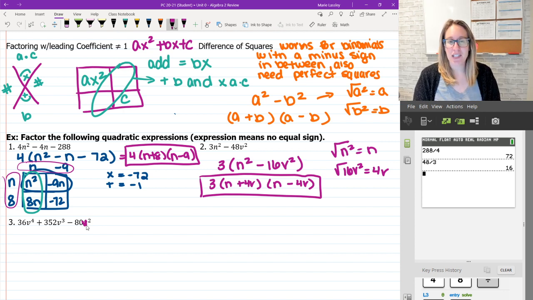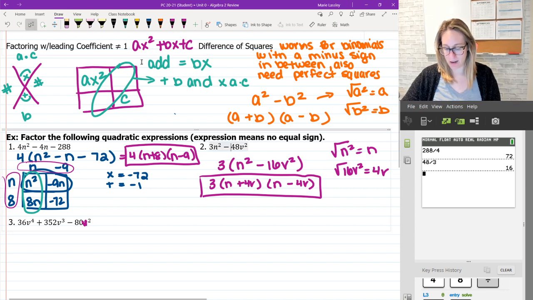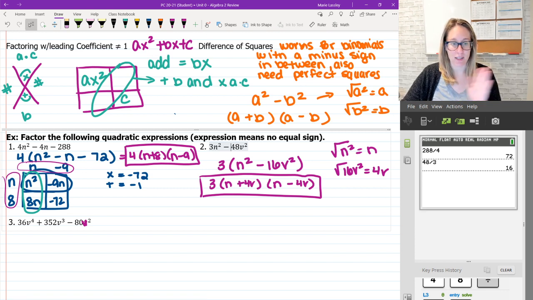All right, so the first thing we need to do is find out what things they have in common. It definitely looks like there is something in common because I can at least pull out that v squared, since I have a v squared in each piece. I also think there's a number that I can pull out. So see if you can figure out what number we can pull out, our greatest common factor from each one of these pieces.